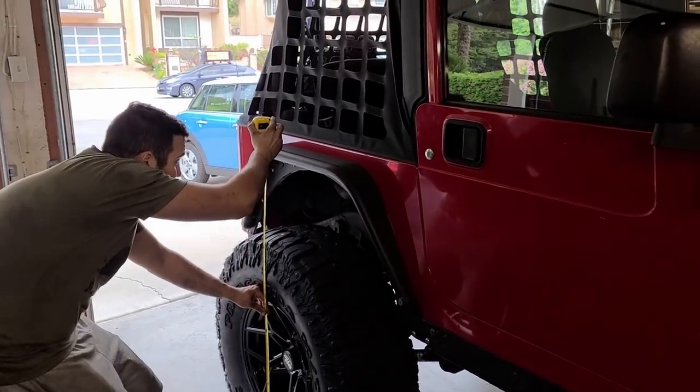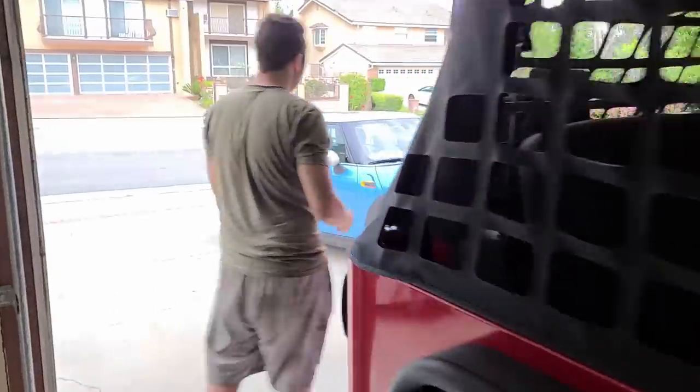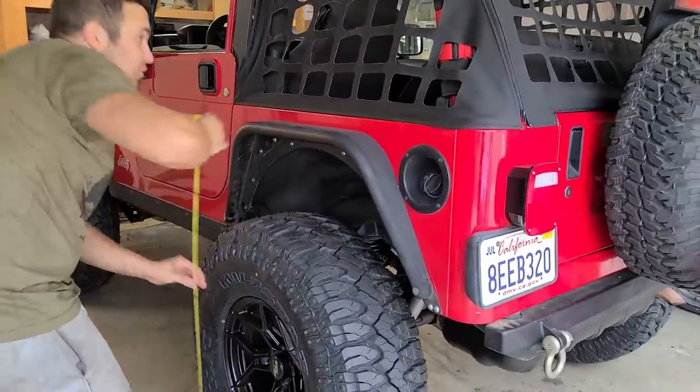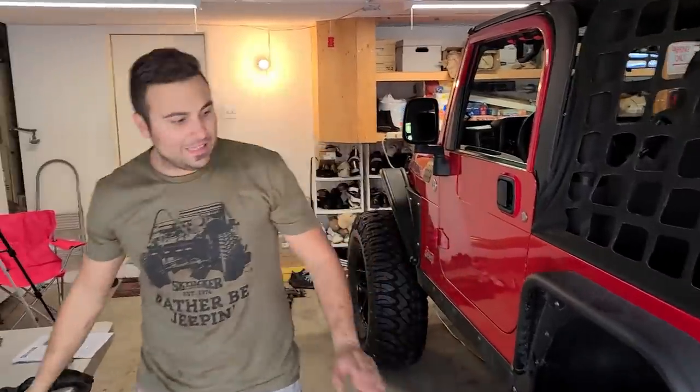This guy is sitting here comfortably at 48. I believe it was at 44. Yeah, the back two are 44. And a little over 48 on this one, so. Solid 4 inches, at least 4 inches. These are some amazing shocks, like amazing shocks. I'm excited to drive it.